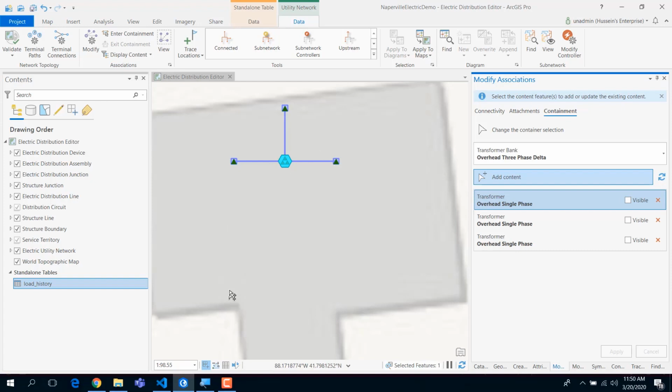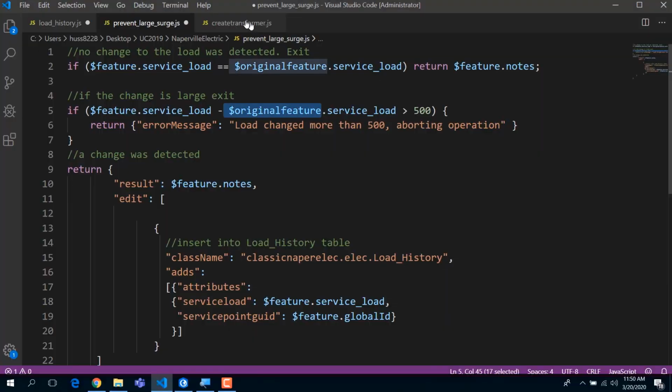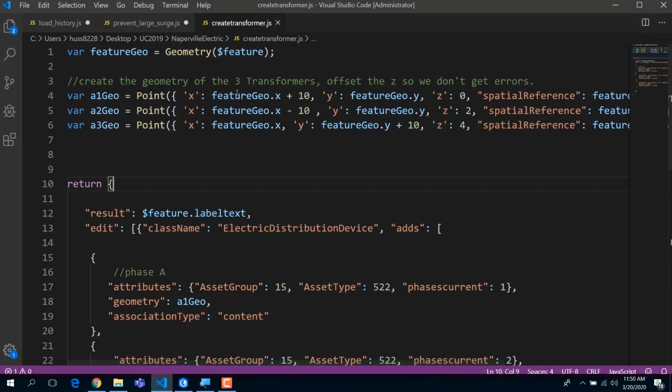Okay, so now let's show how we actually write this. Create transformer. The create transformer is some math magic here that I did. I got the geometry of the actual feature, which is the transformer bank, and I just added 10 feet to the left, 10 feet to the right, and then 10 feet on the y-axis, and that's it.